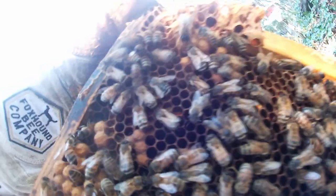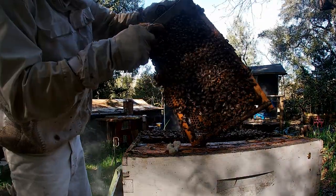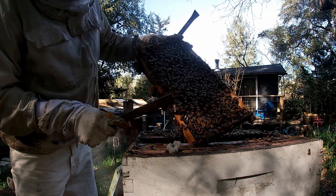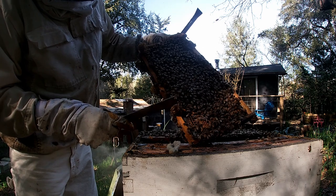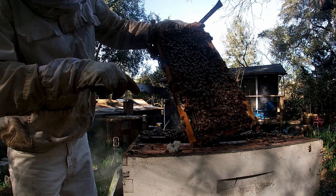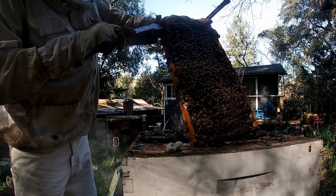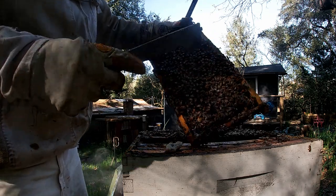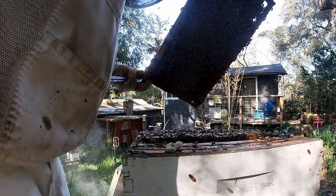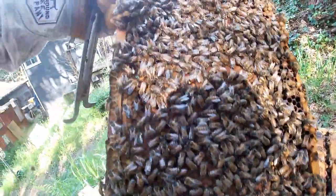Making drones. Look at the queen cup over here. Hard to hold this and do two things, so sorry about that. We're gonna take all that out of here. Oh well, they'll have to eat that. You gotta clean up your frames. A thorough check.